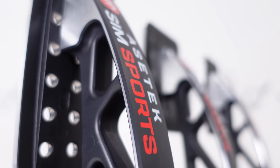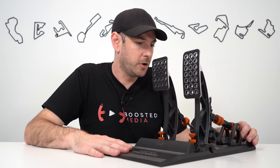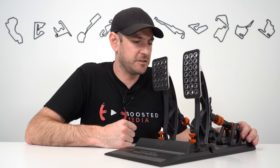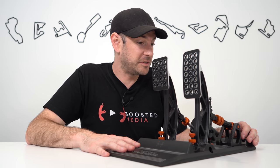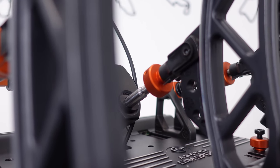And look, to be honest with you, over the last 2 months that we've been using this same system, it's been really good. We haven't had any issues with it. It hasn't squeaked or had to be adjusted or anything like that. The throttles are a pretty basic thing anyway, but the stiffness and the feel of it's all very good. And yeah, nothing really to complain about or particularly rave about either. It's a pretty default kind of throttle, but it does what it needs to do and it does the job well. So let's move on to the brake now.